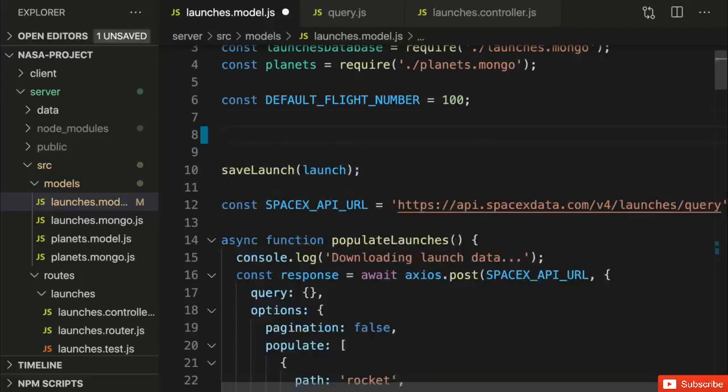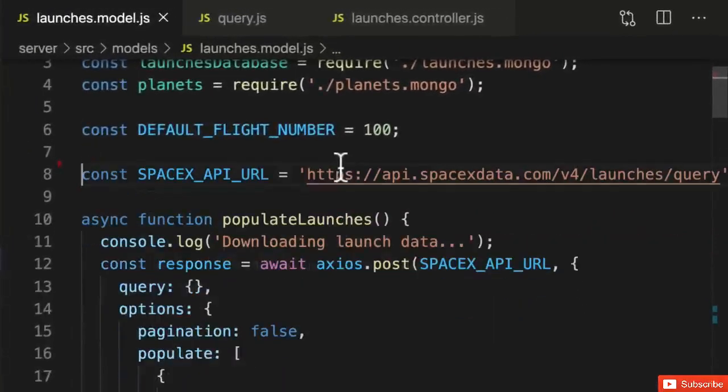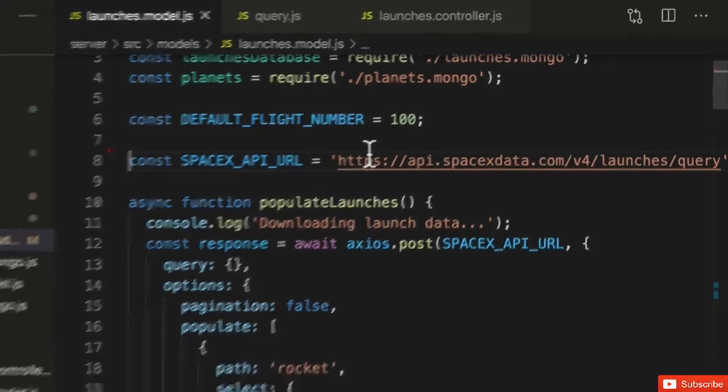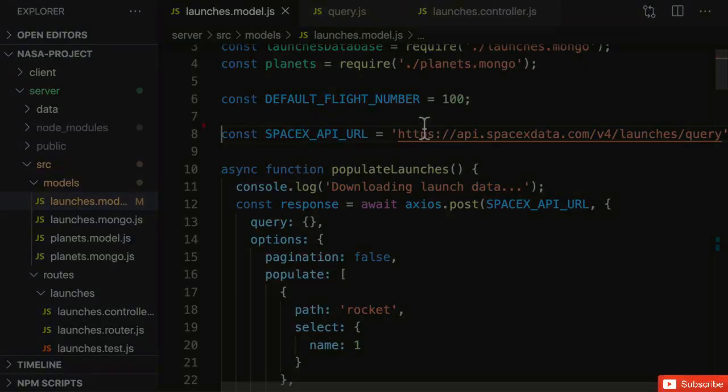So our launch can go, and our save launch function here as well. Now we're working with real-life data. This is what we wanted. Our Launches API can now support pagination and returns documents in the correct order. Our API is looking good. I'll see you in the next one.